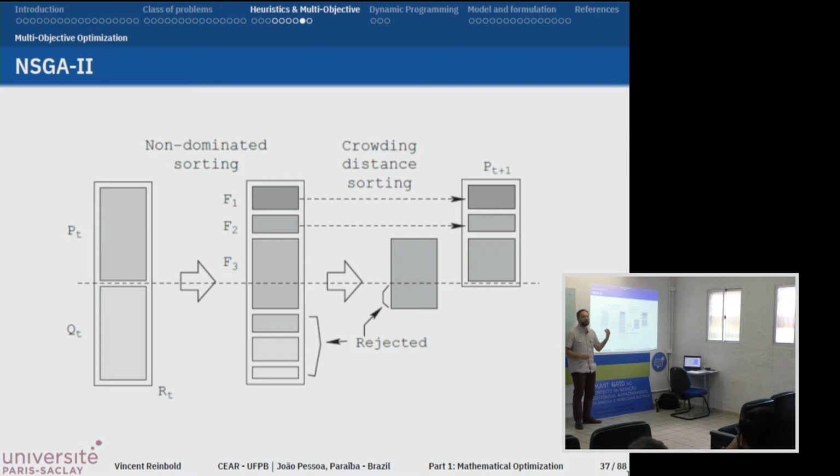And we evaluate the objective function of these solutions, okay? Then they are sorted using the non-domination sorting. So the solutions that are not dominated will be on the top, and the solutions that are dominated once, twice, etc., are in the following, okay?